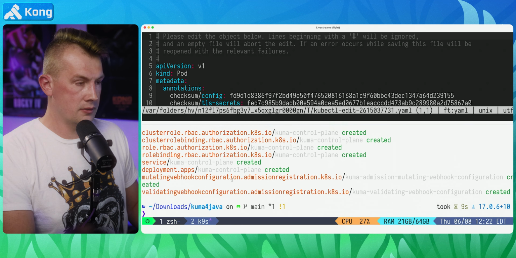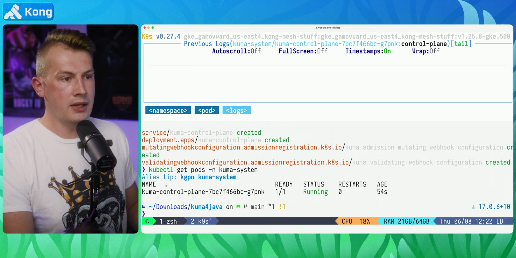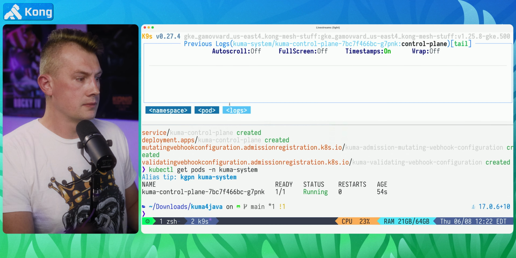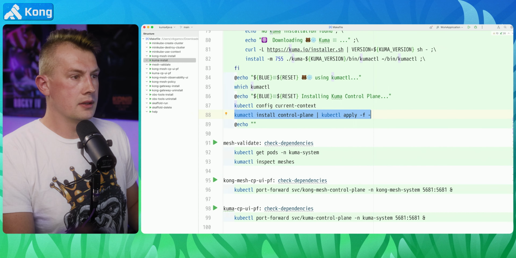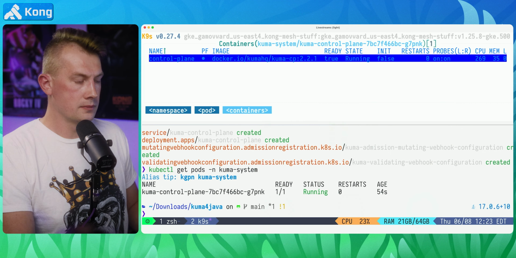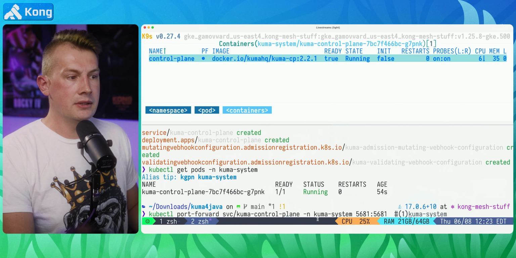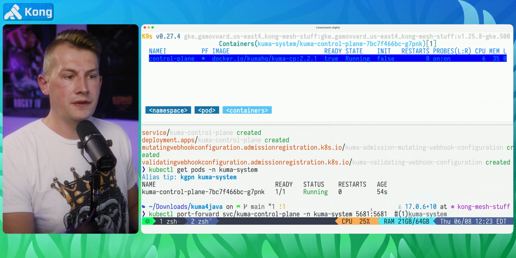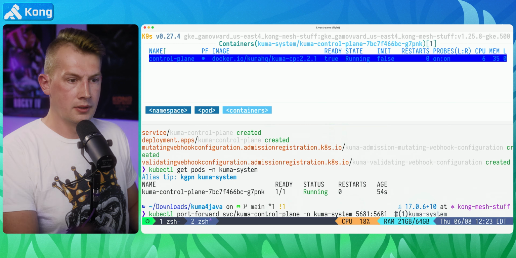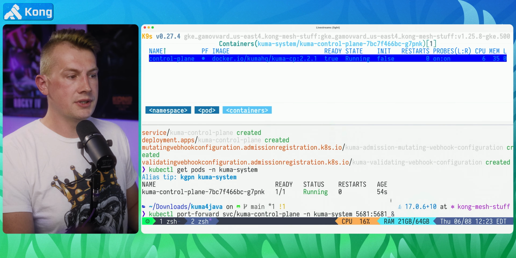So control plane is up and running, zero restarts, all good. Next, we can use a port-forwarding command in order to show the Kuma UI. Port forwarding will tap into the control plane service on port 5681, and we'll see the dashboard.